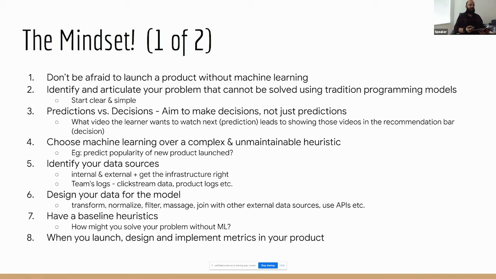Now, the fifth point you need to focus on is you don't always need to worry about the data. I'll give you an example for that in a while. There are so many internal and external data sources within your own infrastructure: your team logs, your clickstream data, your product logs, your customer interaction data, which you understand from a lot of application logs. All that will aid your application. Those are the input logs.